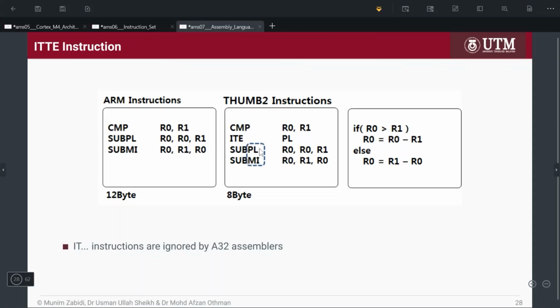So the SUBPL and SUBMI here look the same as the original ARM, but because it's in thumb2 or in Cortex, you must have the ITE in front. Because there's only 2 instructions that are conditional, you put only ITE. There can be up to 4 instructions, so after the IT, you can have 3 more characters. Here, after the IT, there's only E.